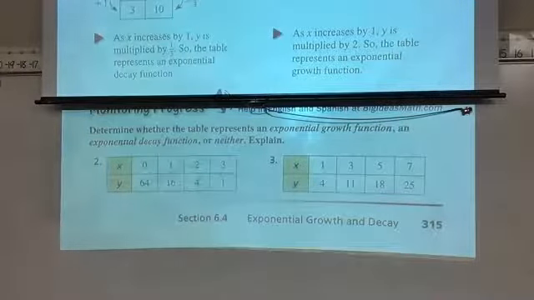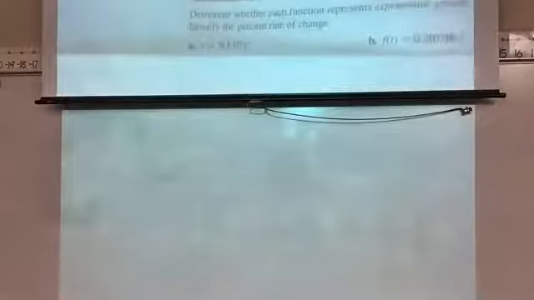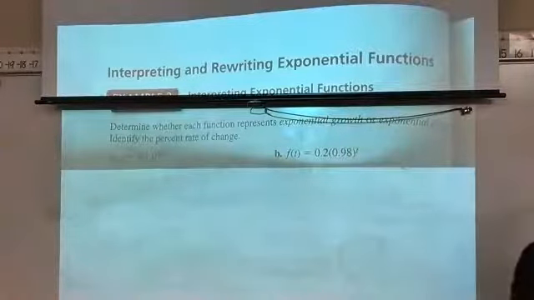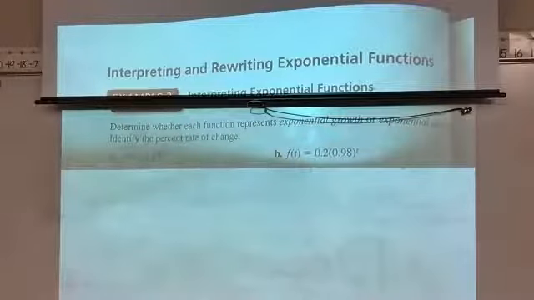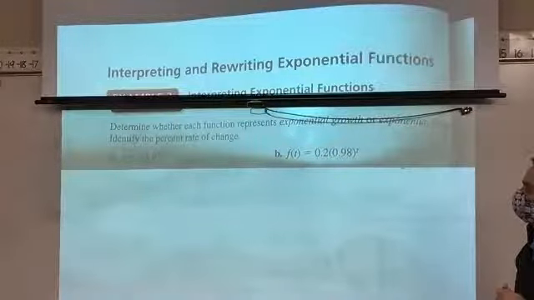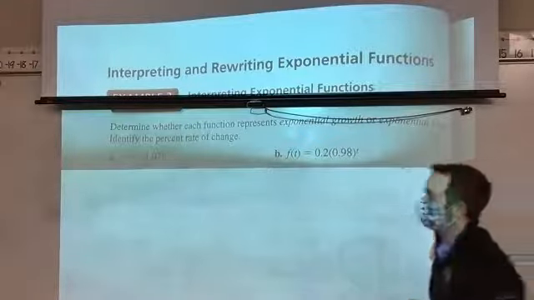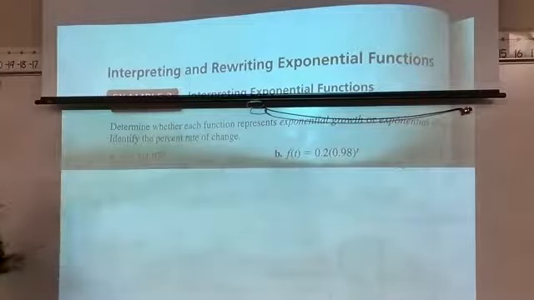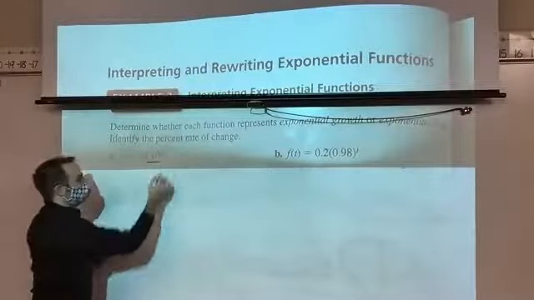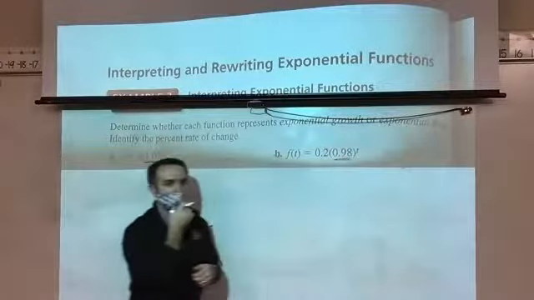Good. Okay, so then we look at equations. And we should tell just by an equation whether it is an exponential growth or an exponential decay. What about my equation tells me that it's a growth or a decay? The stuff inside the parentheses, it's greater than 1, and B, it's not. Yeah, so we're looking inside the parentheses. Remember, our growth function is 1 plus r, and our decay function is 1 minus r. So growth is always going to be above 1, and our decay is always going to be less than 1.